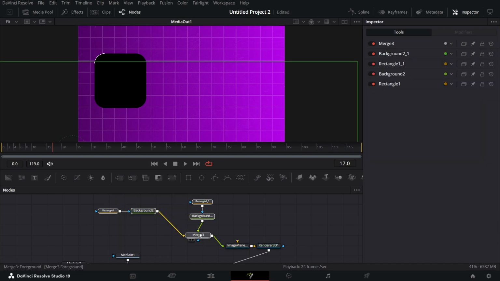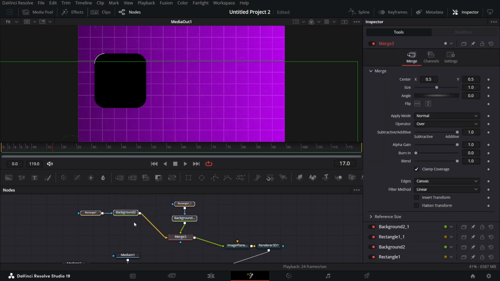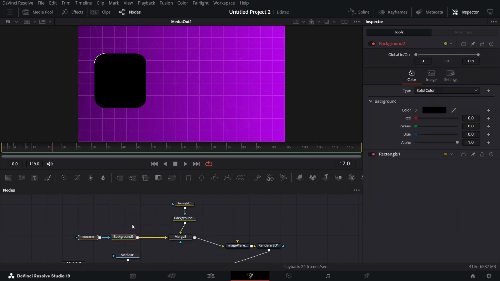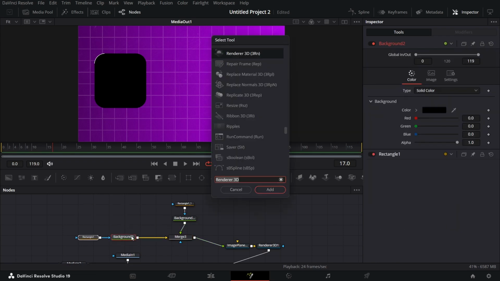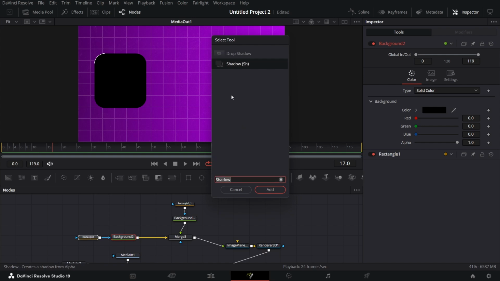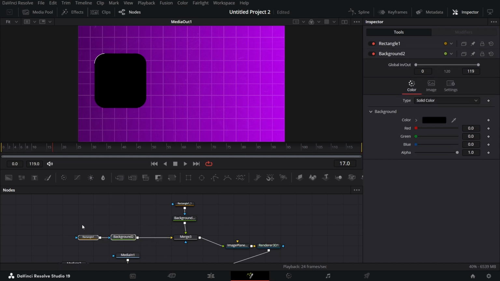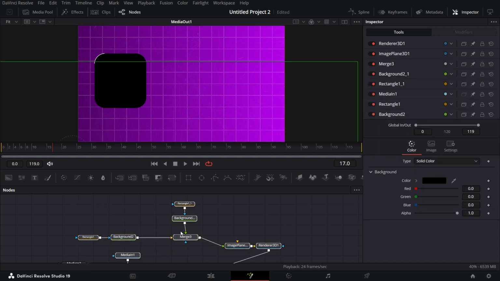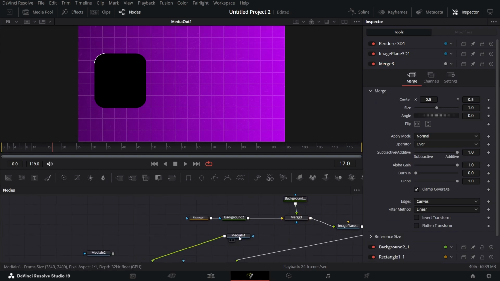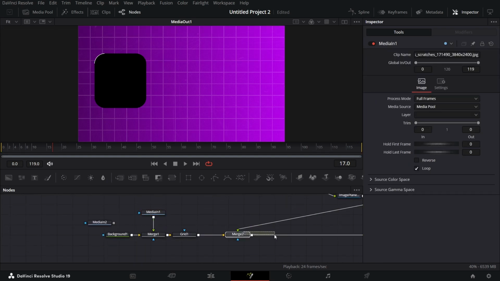And as you've seen, there was a shadow, and I know you guys can think we just need to add a shadow, and as you see, nothing happens. And I know it's very annoying, but we do need to add a new merge node before this one.